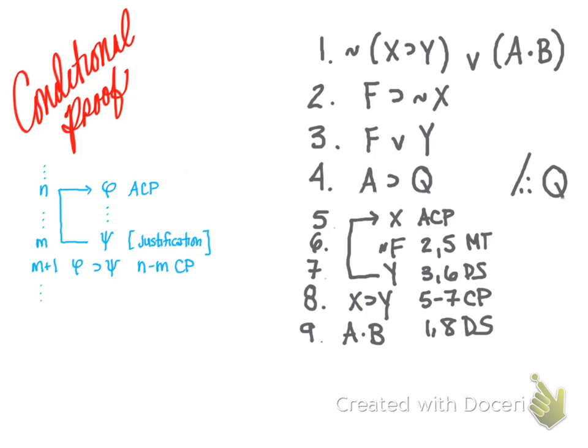Why do I want that? Well, recall, ultimately we want Q. Q is part of a conditional. If I had A, I could use modus ponens to get Q, and that's why I want this. So let's simplify out this A, and then use modus ponens. And that completes our proof, which was really fun.